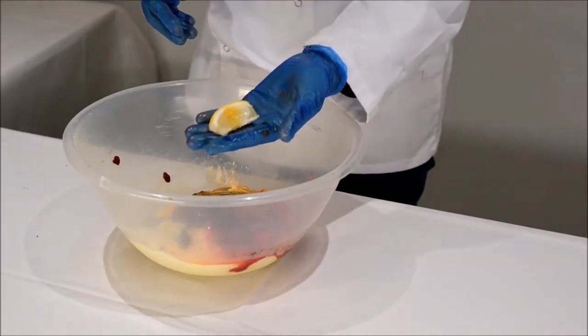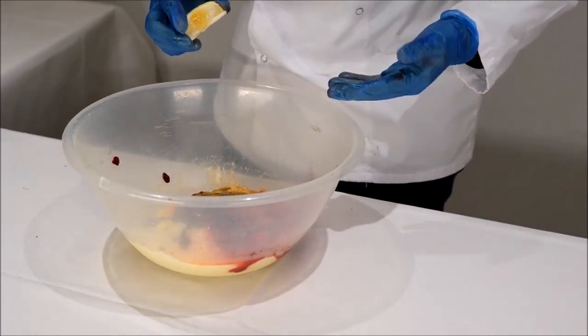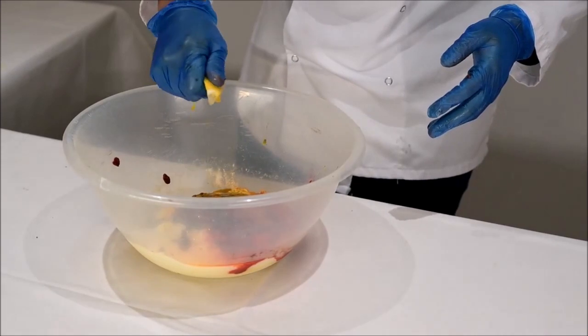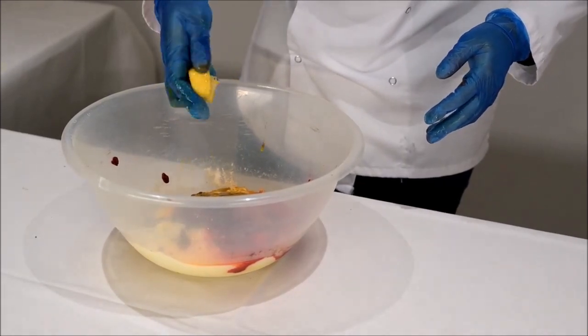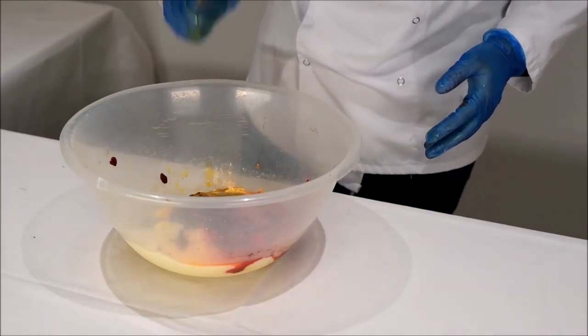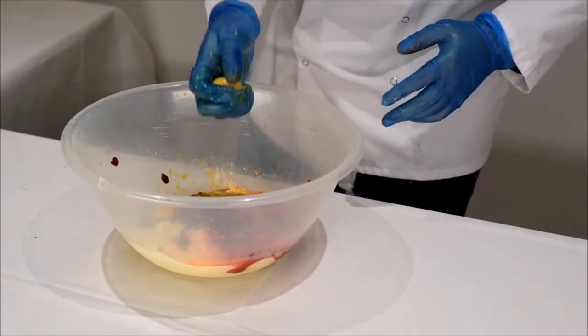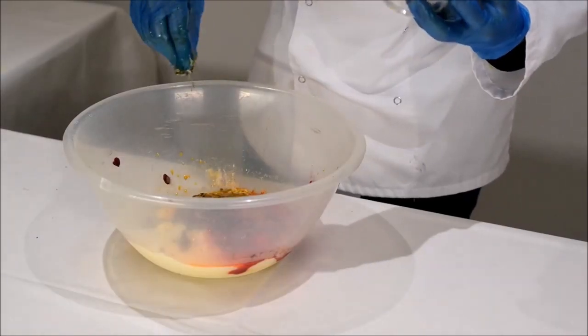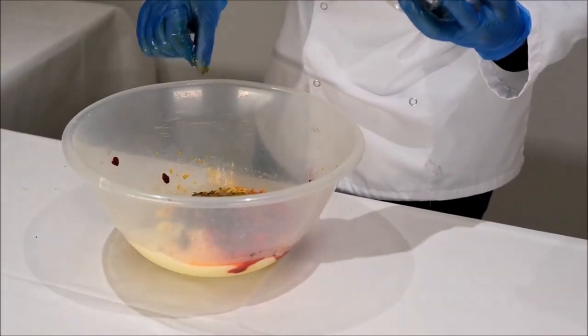Then we have a cut fresh lemon. Some people put lemon juice, which is, I think, perfectly fine, but we like to keep it fresh. So squeeze the juice in. And you've got a sprinkle of methi in there.